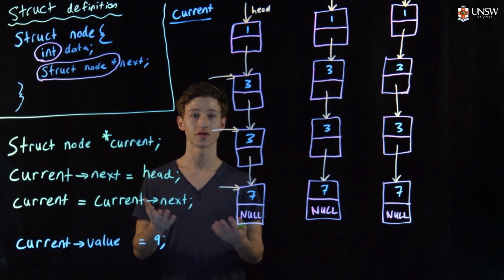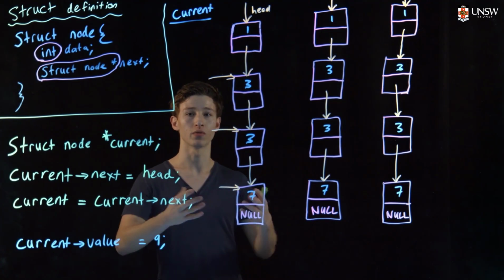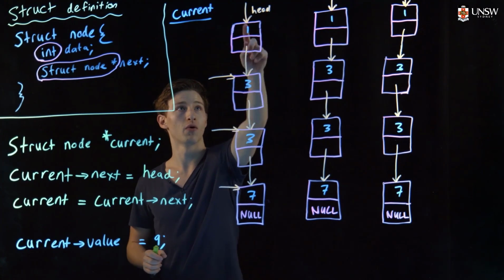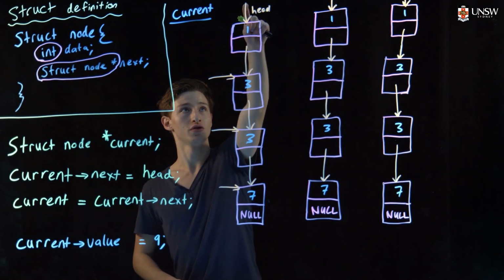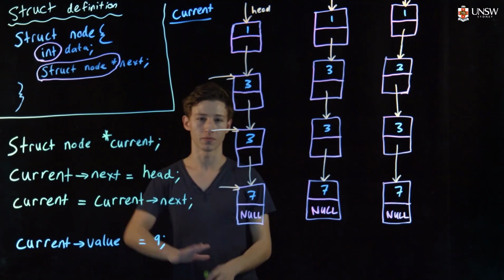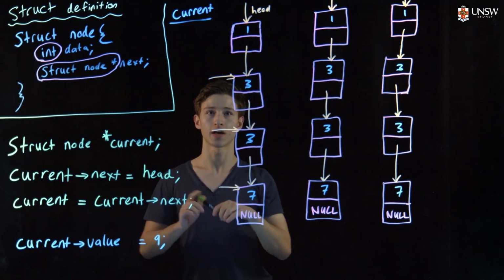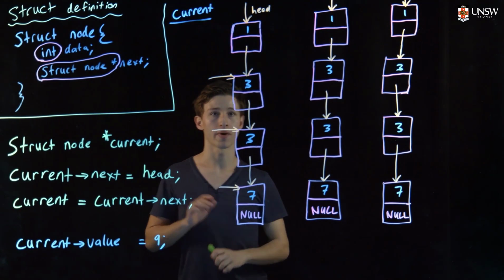So now we'll speak about using current to move through your list. In the last segment, we spoke about how we would malloc a series of nodes. In this case, we had 4 nodes, and we were left with pointers over here, these 4. I just moved the one up the top over here, so the diagram would make a bit more sense. On the very last diagram in the last segment, I actually forgot to leave these in, so I wanted to quickly speak about that.